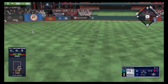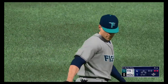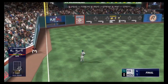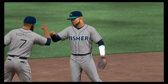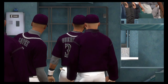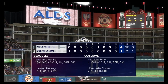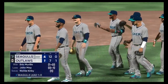High fly ball out to center field — snags it on the run. Two away. That one lifted to left — and that is the ball game. Well, this is a big win on the road going extras into 10. So hard to pull those out. But this team did a great job of keeping the crowd out of the ball game late — when you can do that, it calms everything down, keeps the adrenaline of the opposing team down a bit, and you can steal a win and get out of here happy. A great performance on the mound in this one, and that really set the tone from the beginning. A fantastic effort — 4-1 the final here today.